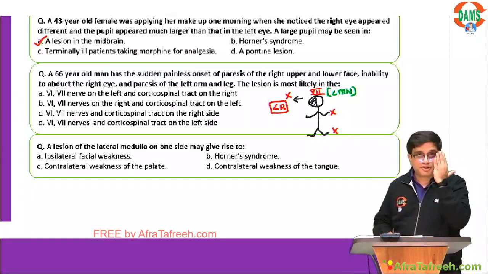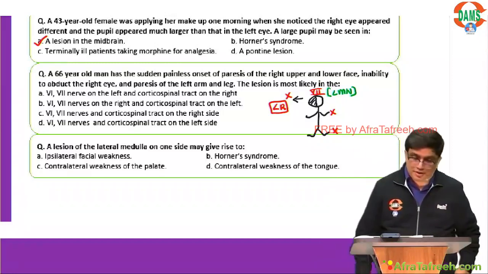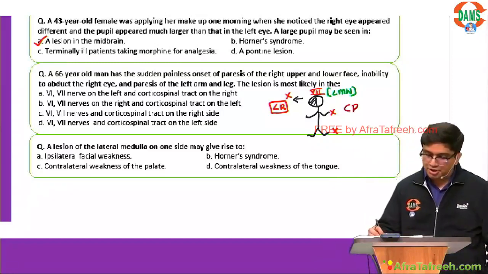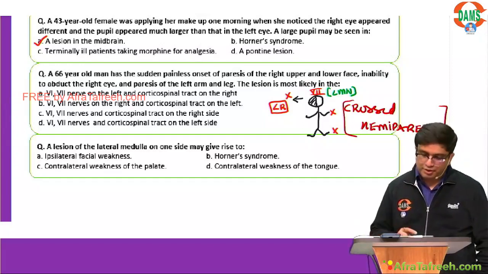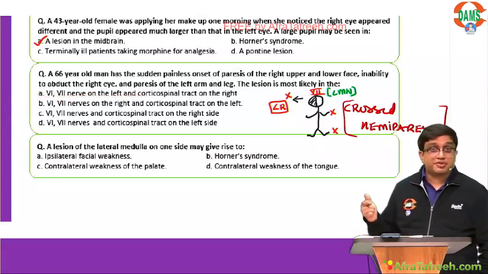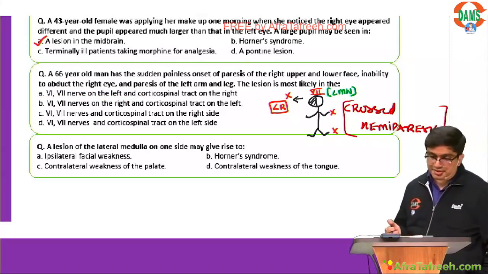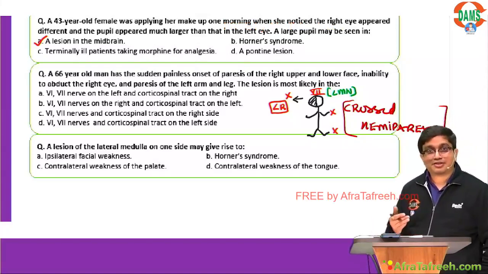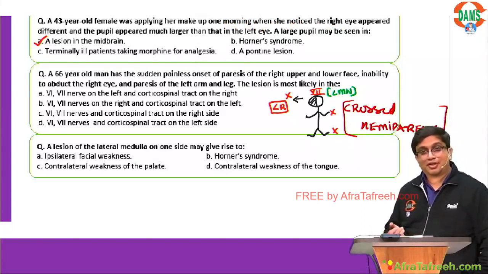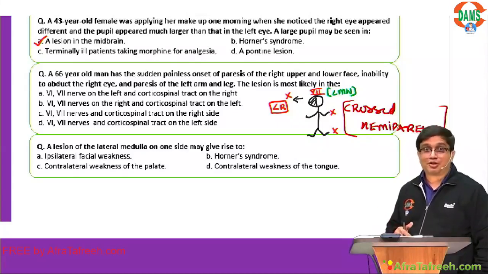My face is weak on this side, my body is weak on the other side. That is hemiparesis, known as what? Yes, the crossed hemiparesis. Very good. And what is this? Something we have discussed initially, the Millard-Gubler syndrome. Millard-Gubler syndrome? Yes. On which side? Now my question is on which side? So if it is a right sixth nerve, right seventh nerve, it has to be on the right side. Left side weak means corticospinal on the right side.